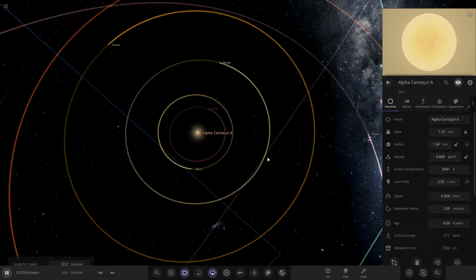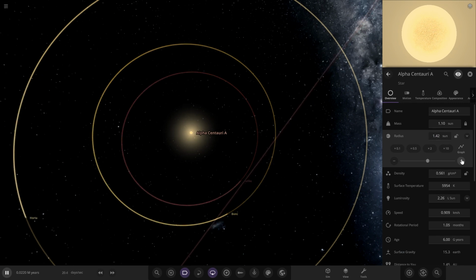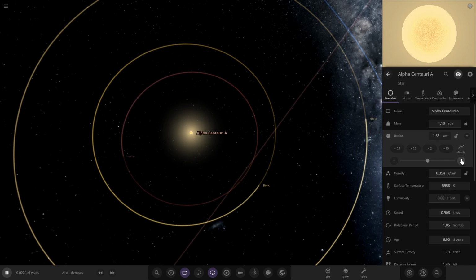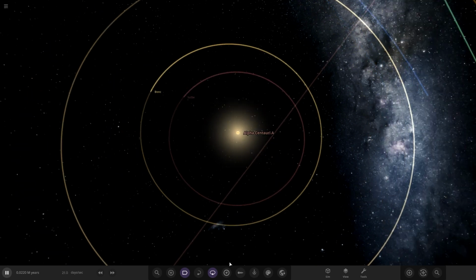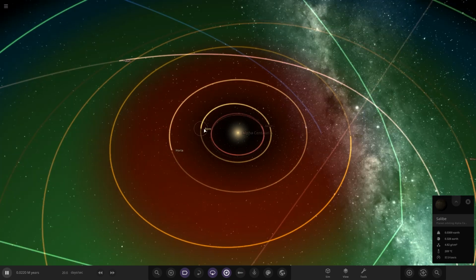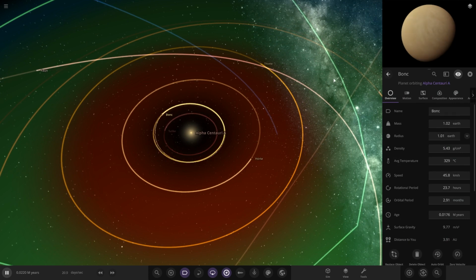Right, Alpha Centauri. So it's going to start getting a little more dangerous now. So we're going to go all the way up to about 3 suns in size. Or luminosity, I should say. So we're getting a little bigger. So we've just gone up by 1 sun. So we can see Salby there. How's Bonk doing? 324 degrees. So yeah, there is that one.